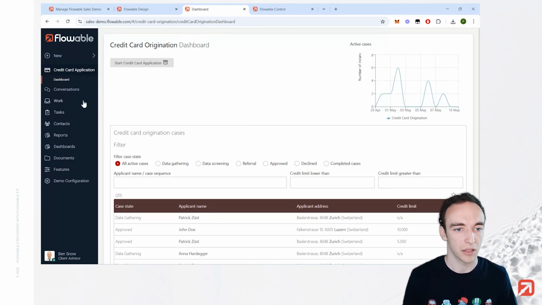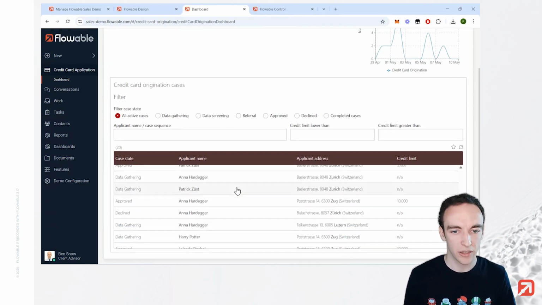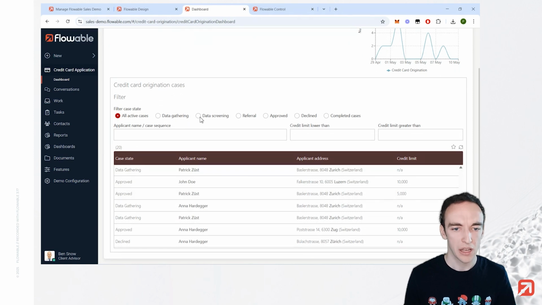Here you can see that I can, for example, get an overview of all the workflows that are currently running, where I have some involvement in, all the tasks that I have access to, but a manager might also be interested to see some reports or dashboards across different workflows. What you can see on the right-hand side here is what we just modeled in Flowable Design. This dashboard where we very quickly get an overview of the different credit card applications that are currently in progress, and we can filter them accordingly.